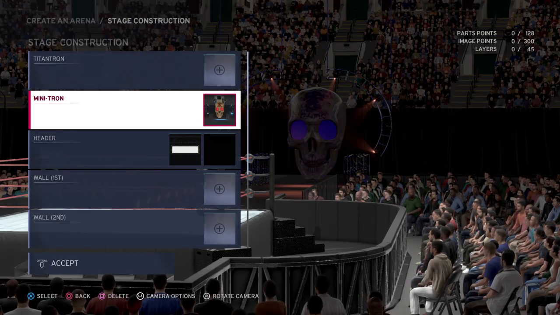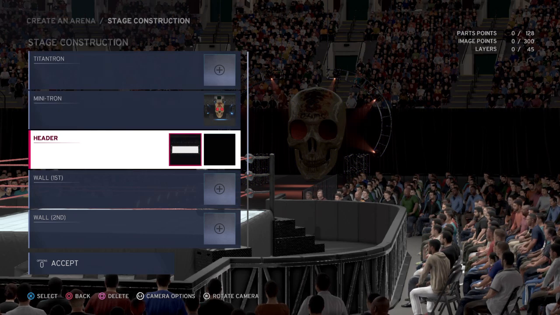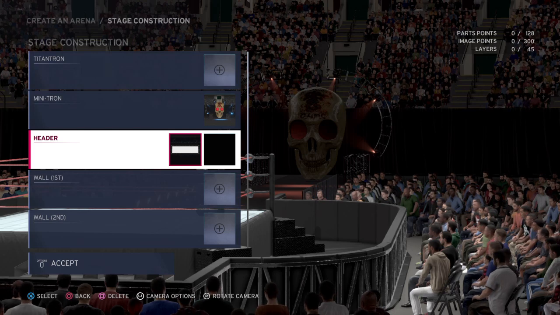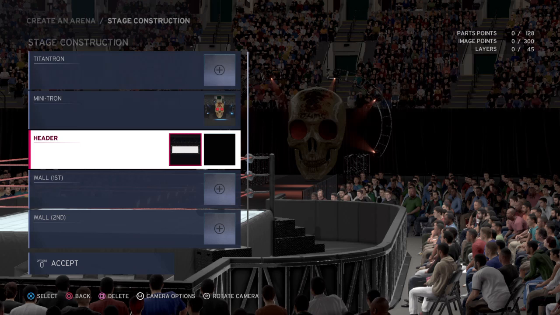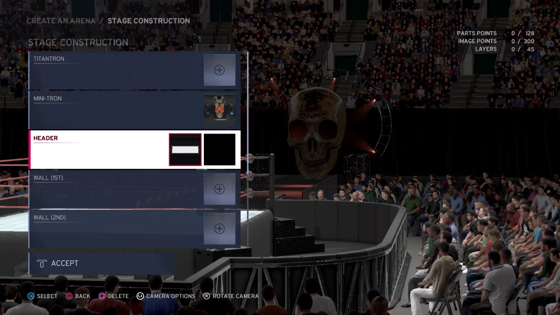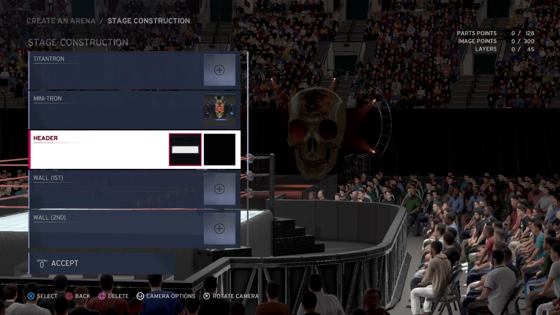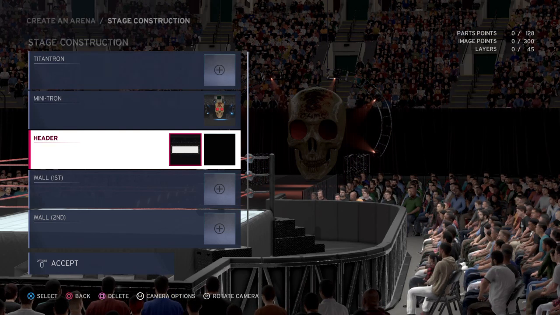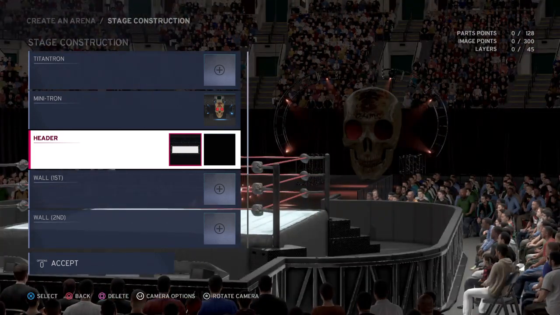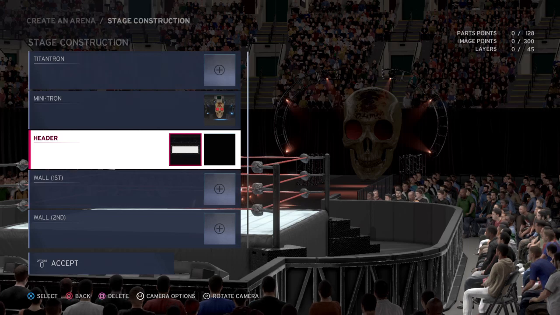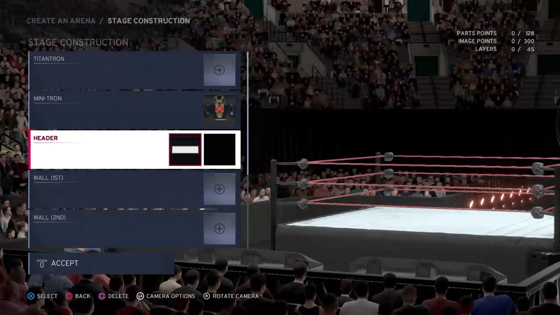But what I'm finding in the game is that the Titantron and the headers, wherever you place them, are being reset the second you've saved it. I don't know if that has anything to do with the fact that the game thinks that the data is outdated when it's not, or whether it's just a bug that's hiding within the Titantrons and the headers. But if you set them in their original place, it's fine, nothing changes. If I had this at the center, nothing would change. But if I try and move it to the place that it actually was in real life for Survivor Series 98, that's when I'm finding these bugs occur.